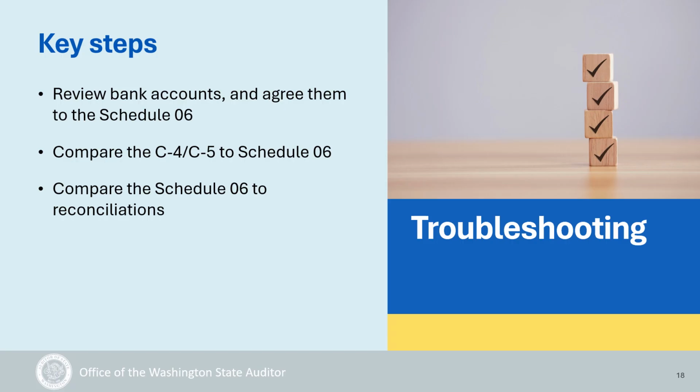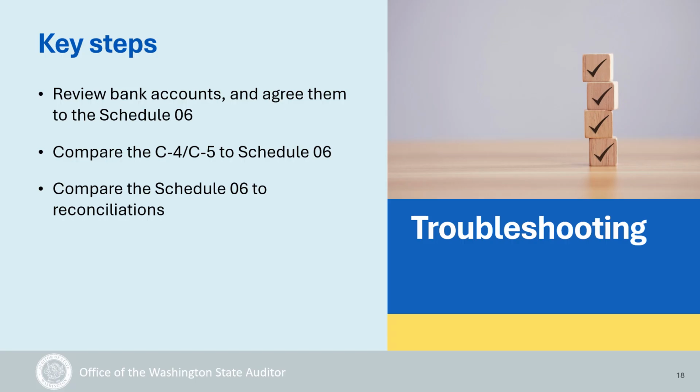Next, double check the general ledger balances, or the C4, to what has been input on the schedule. Oftentimes, after the Schedule 1 is uploaded to the filing system, there are adjustments that are made, and those adjustments produce different balances. Those updated balances are easy to forget to be taken to the Schedule 06 balances at the bottom of the sheet.